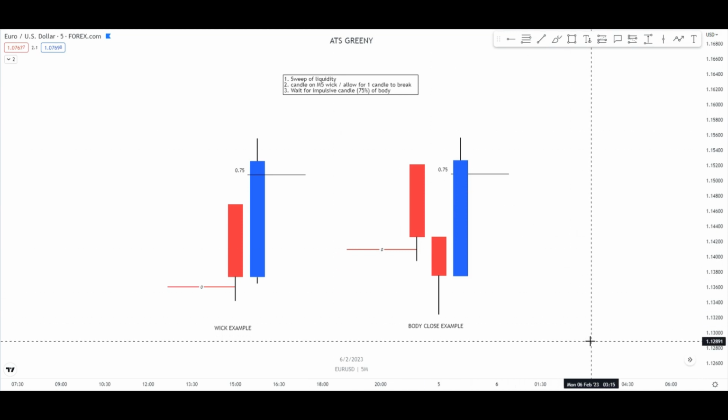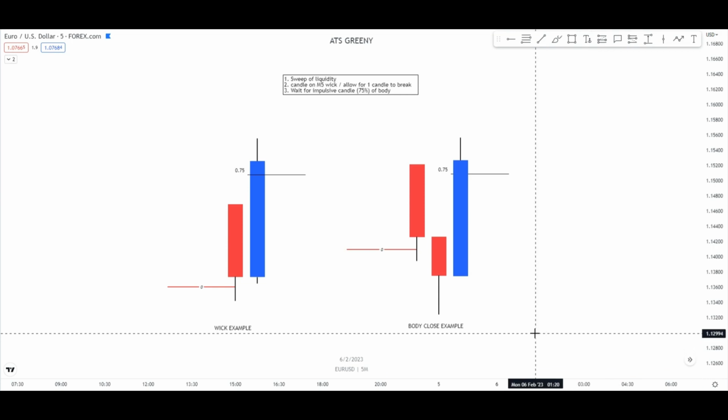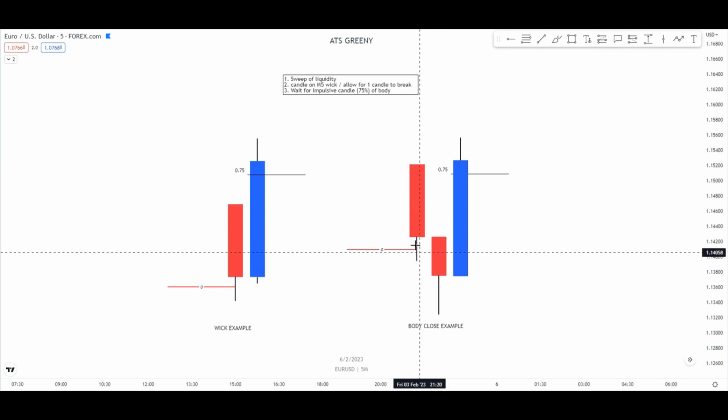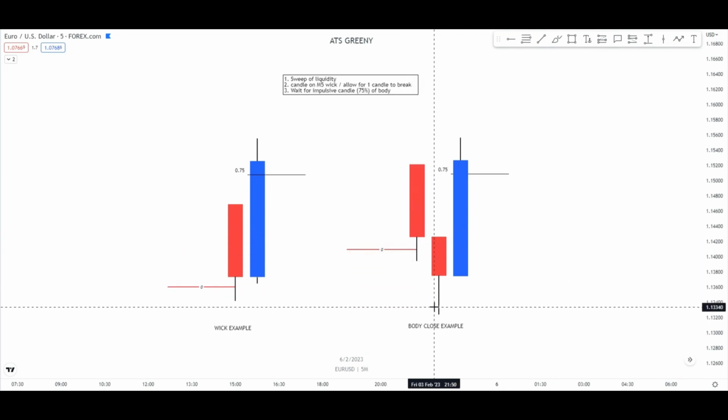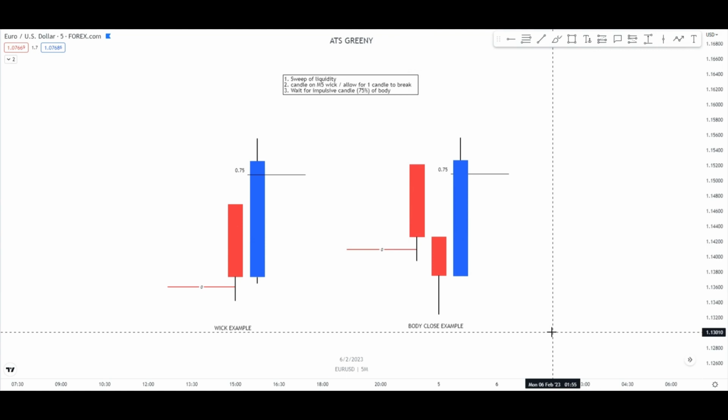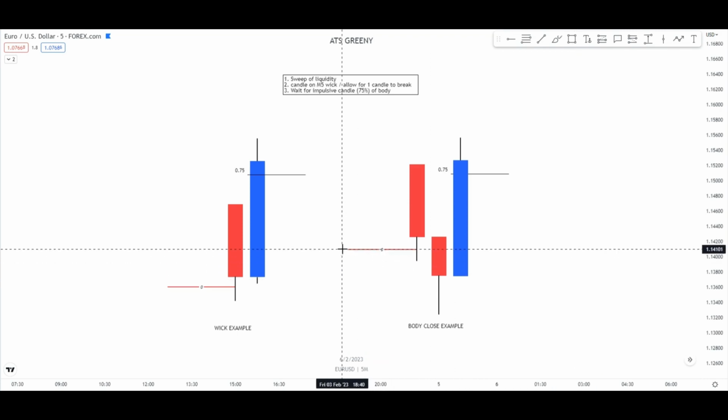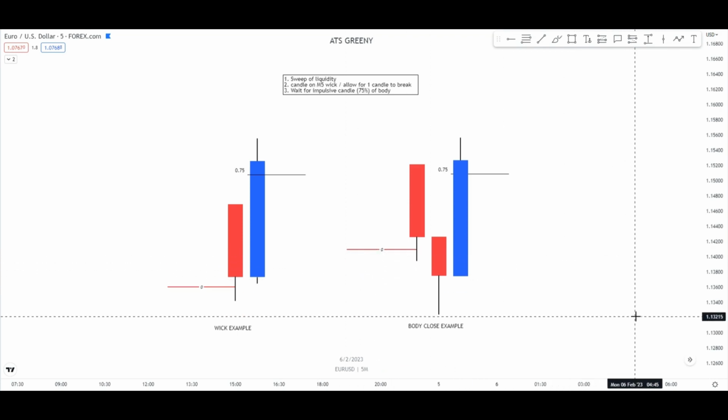So we can look at the right hand side. This is the body close example, because we know that sometimes markets want to take the lows, but we're not always going to get that initiation. So we allow people selling the breakout to get into the market. As you can see on the middle candle here, we do have the wick, we have some sort of buyers into the market, but then we have these sells. This now confirms that we're going to have people trying to sell the market, try to sell the breakout. They do always have sell stops on the lows and the highs, so they've got into a bit of profit. They're happy. They're thinking they're going to break out the market and everything's going to go well.